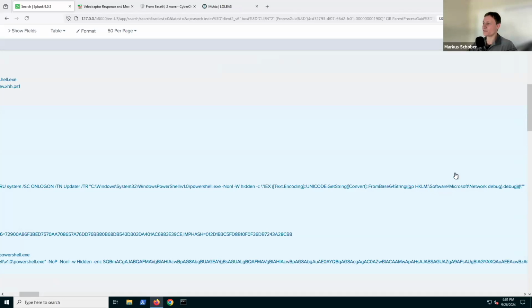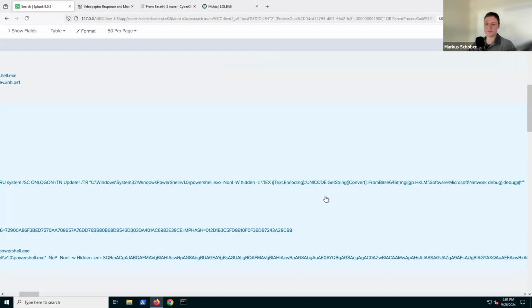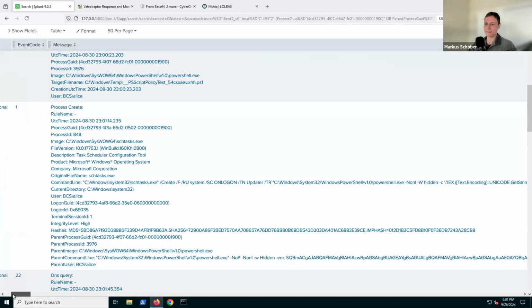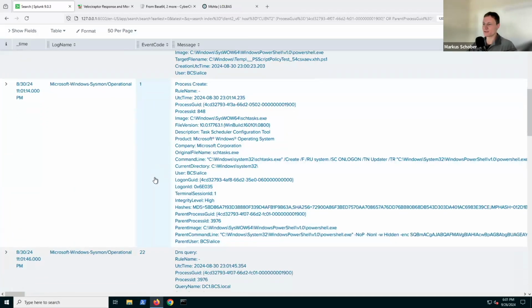So again, you can see the payload is not in the scheduled task. It actually gets pulled from this network registry location every single time. Software Microsoft Network Debug. So another similar way as we've seen before, right? This PowerShell framework tool here that we are dealing with, a command and control framework, likes to store stuff in registry keys and then execute things from there. So we have another persistence mechanism.